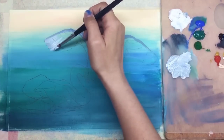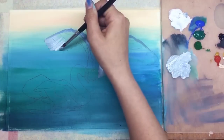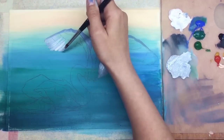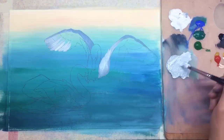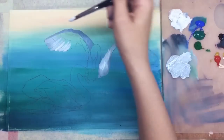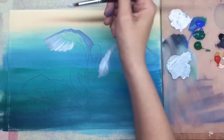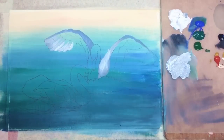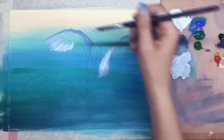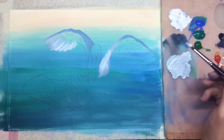I didn't create an outline for each feather on my sketch. Instead, you can see their shapes. So these shapes are the lines of the feathers. Round brushes are perfect to create feathers, so we don't need to outline them on a sketch. Just go brush stroke by brush stroke. And look, we just created a first line.